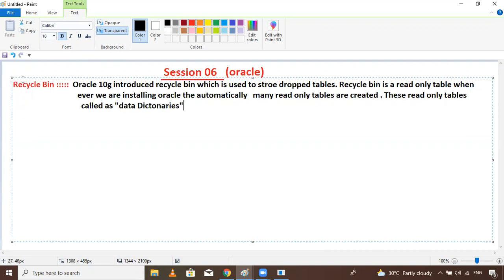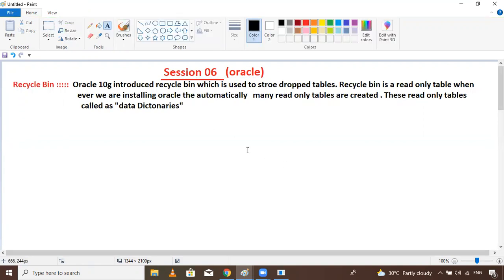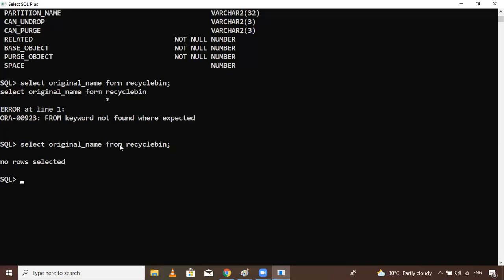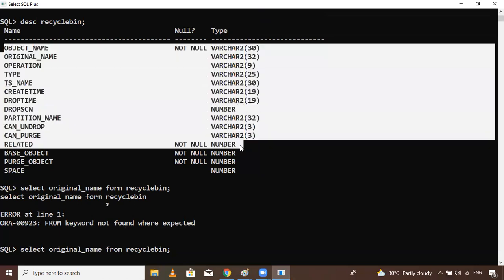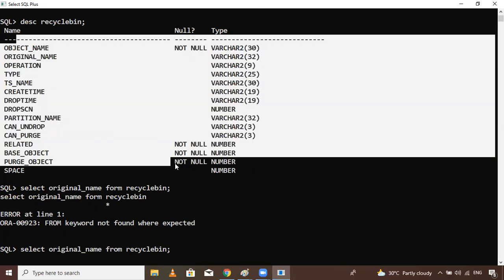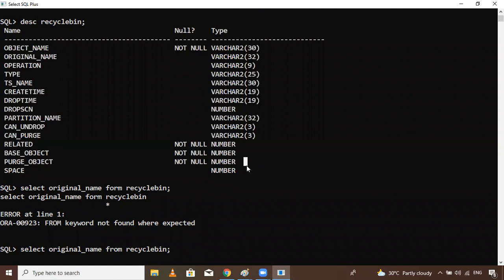When you install the Oracle database, some tables are created automatically. One such table is there inside the recycle bin, and some more tables are there.